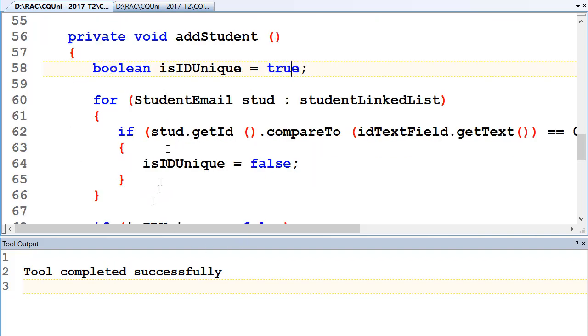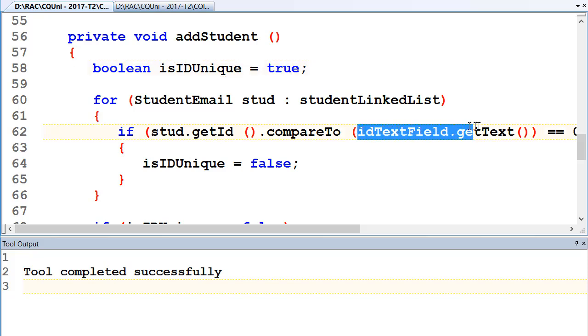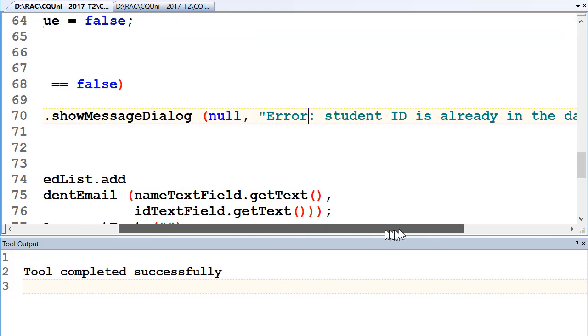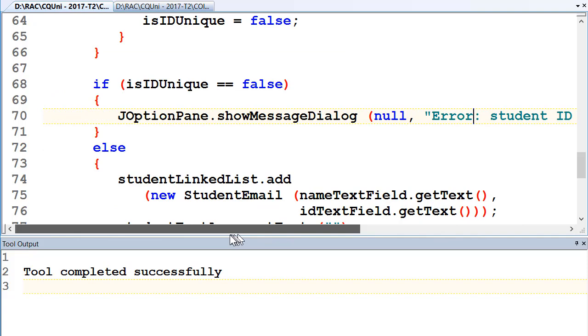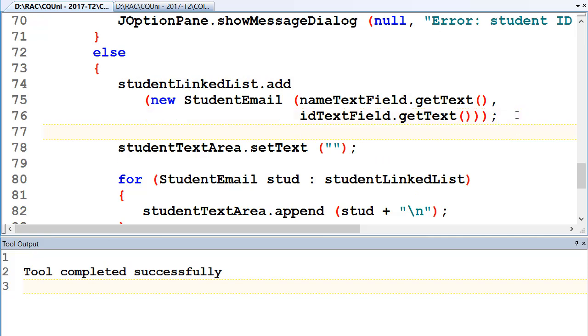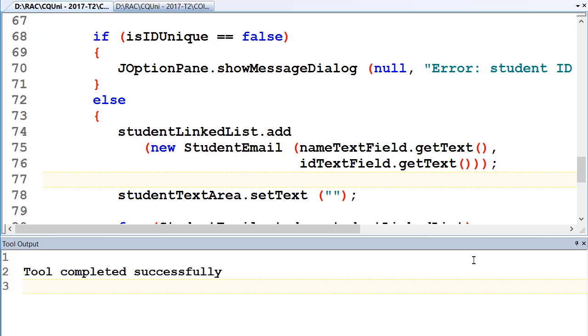So we're going to loop through all students in our linked list, check their IDs, see if any match the ID currently in the text field, and if they match, we're going to say ID unique is false. If ID unique is false, we're going to display a message to the user saying error, student ID is already in the database. Otherwise, we can add them to the linked list and update the text area. Okay, so that's how our code's going for the add method.